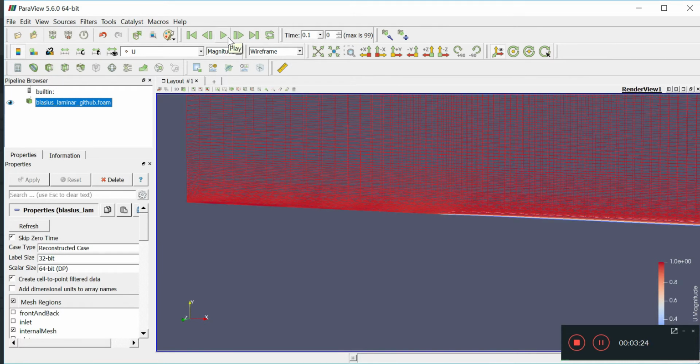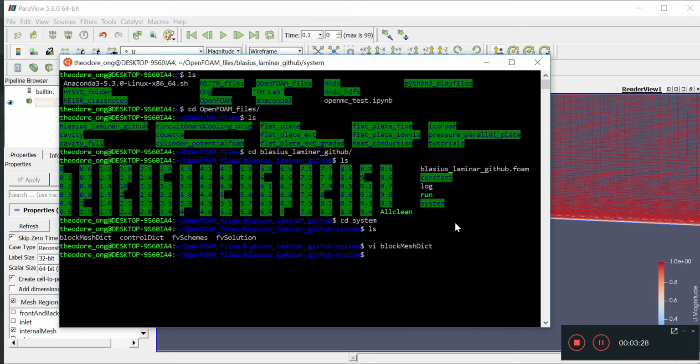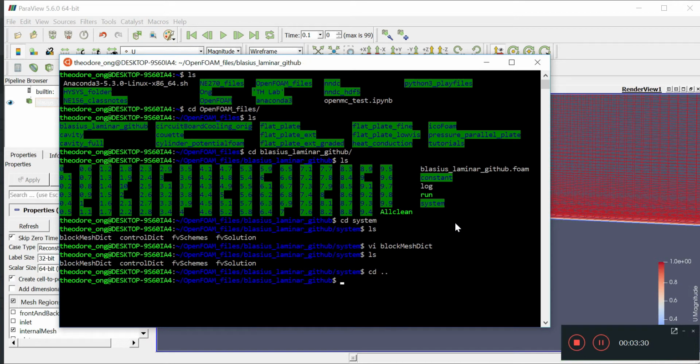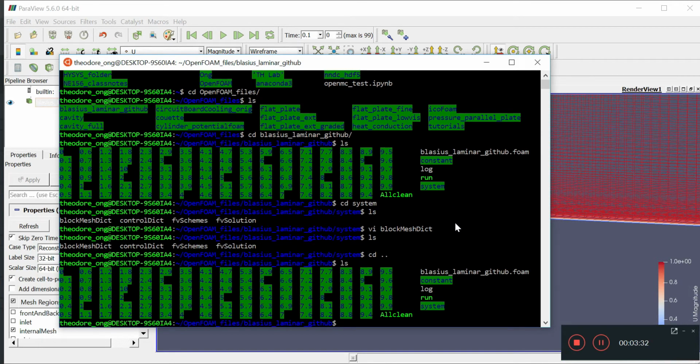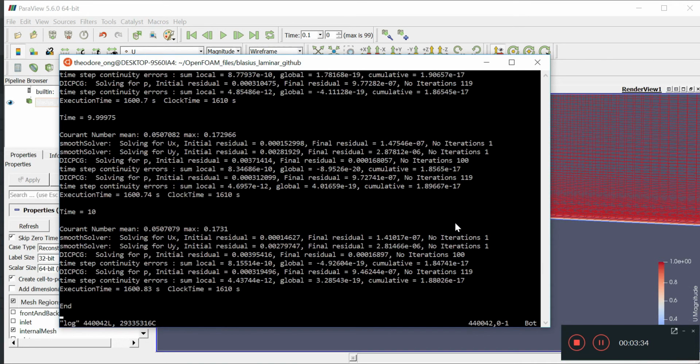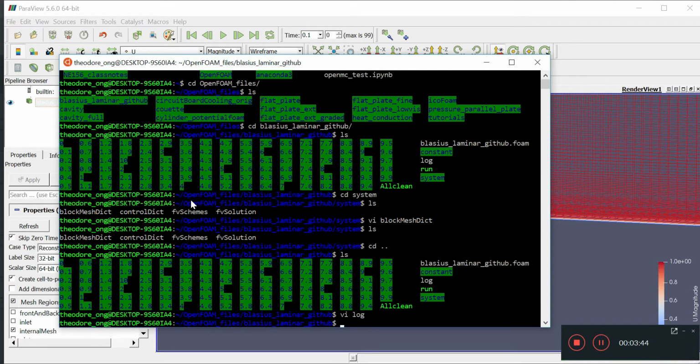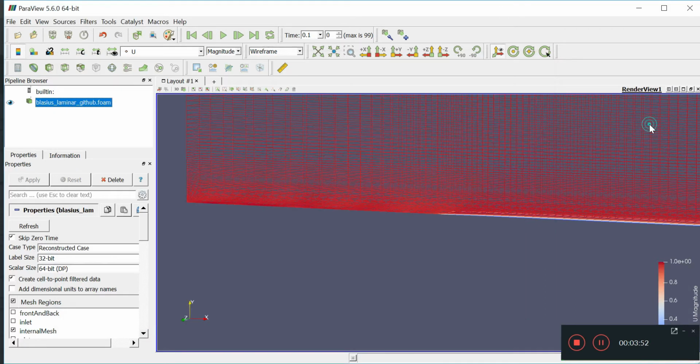And I ran it for about 10 seconds, so you can imagine it took a very long time. How long did it take exactly? I'll show you. You can look at the log. If you go to the bottom, you see it took about 1600 seconds, which is slightly under half an hour, because 1 hour is 3600 seconds. So this took a long time, and I don't want to lose all this data.